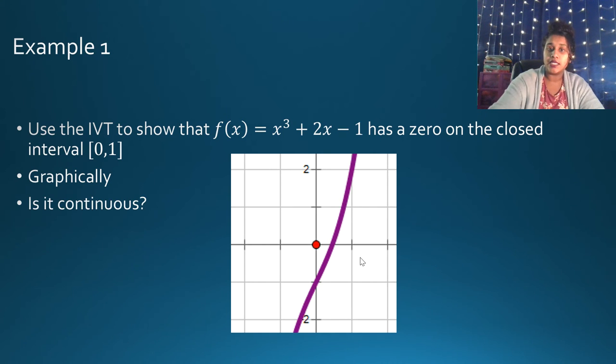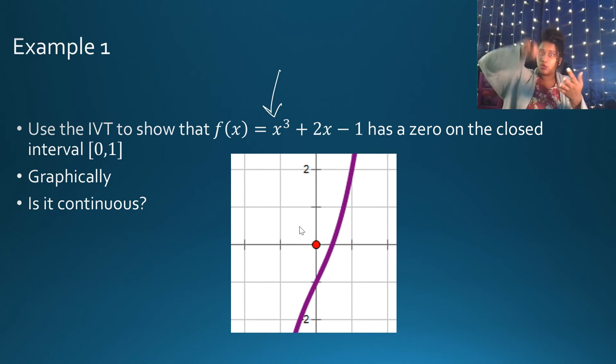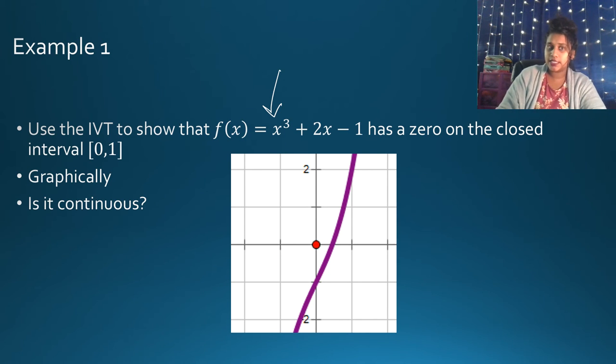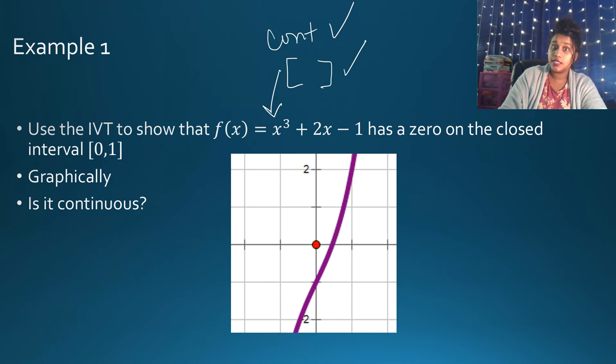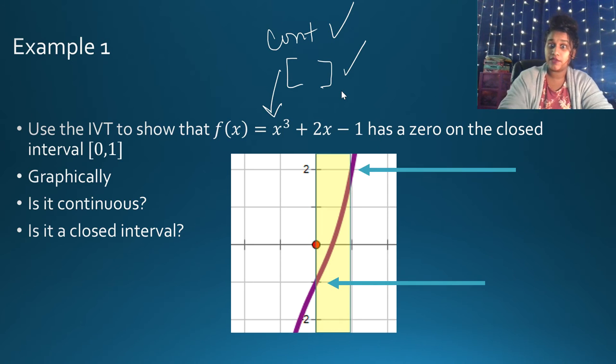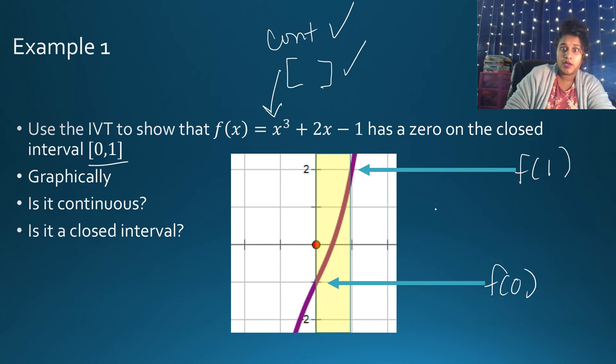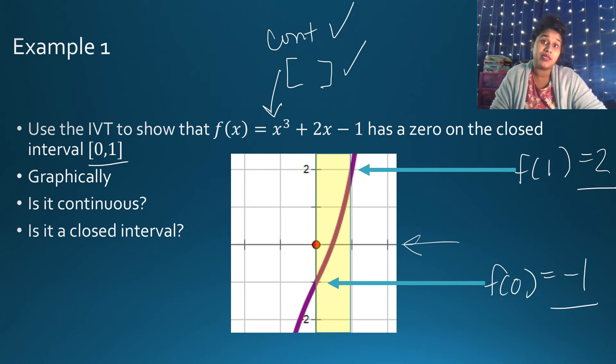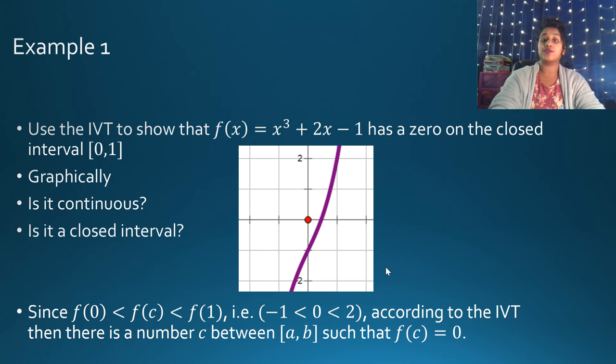Let's look at that graphically. So I plug it into a graph. Is it continuous? Polynomials are, and I know that this is a polynomial, X cubed. I can also see on my graph that at no point would I pick up that pencil as I drew it. So it is continuous. Is it a closed interval? Yes. But should I identify that closed interval when I graph? Yes, I do. So I went ahead and highlighted it for you. Then I identify the endpoints. That's F of A. That's F of B. Here's my 0, 1. So here's F of 0, and here is F of 1. That's the X value 1 that it's associated with. So now I can see this is equal to 2, and this is equal to negative 1. So I get the same interval point. 0 does exist between it, and I can see that right here. There is a zero point. When I say that, I mean my Y equals 0. Yes, there is a point.